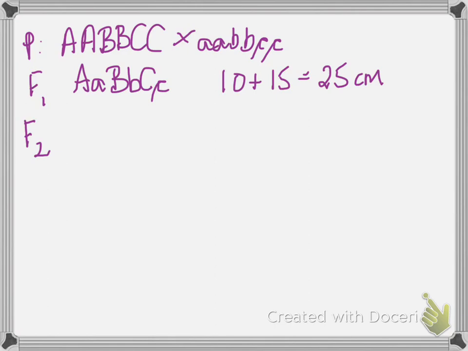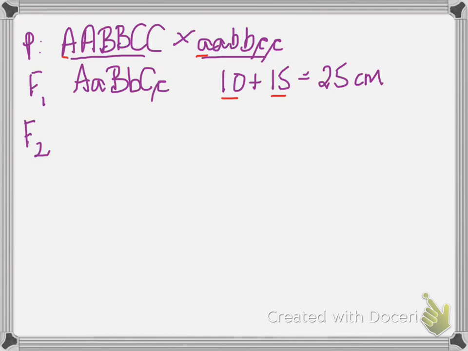We're starting out with a parental generation where you've got the tallest type plant crossed with the shortest plant. And so part A is asking for what the height of the F1 plants are going to be. So the F1 plants are going to have to be heterozygous for all 3 genes, because that's the only possible combination. You have to get a big A and you have to get a little a, and so on. The only possible genotypic combination is heterozygous for all 3. So to be heterozygous for all 3, we know we get a base height of 10 centimeters plus 5 centimeters for each dominant allele, and we have 3 dominant alleles, so you're going to add 15. So the height of the F1 plants is 25 centimeters.